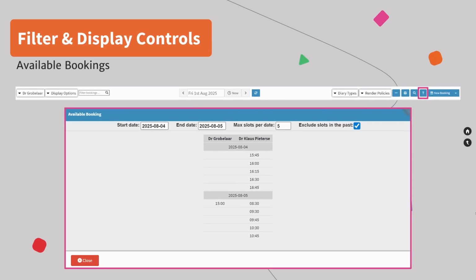Okay? And before I go on to the next one, we've got another nice feature, the available bookings. Let's say you get a call from a patient and you want to look at all the available bookings that you have. You simply click here, and then you can filter from the start date to the end date. If the patient asks, how's your diary looking for next week? Then you can adjust your dates accordingly, and you can also add the number of rows over there, and you can see how many available bookings you have.